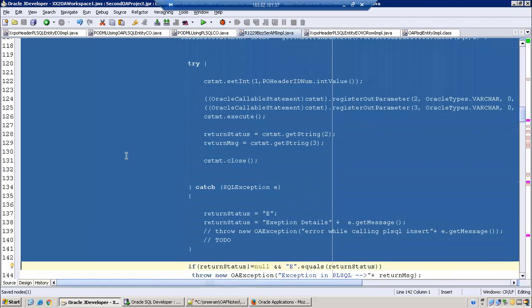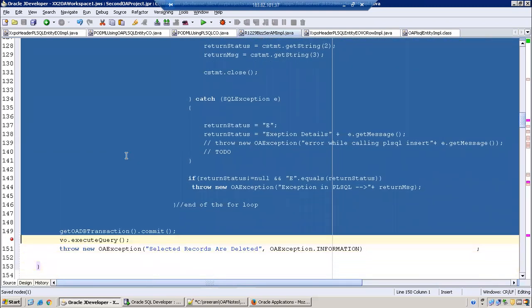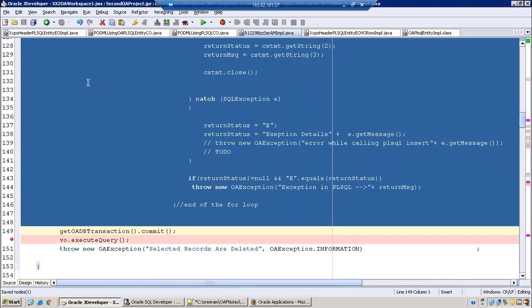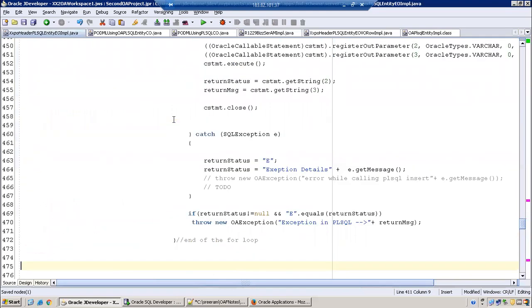OAPLSQLEntityImpl into the delete method.